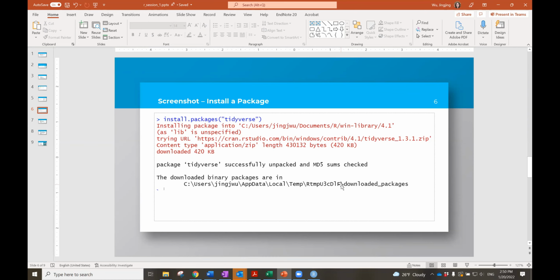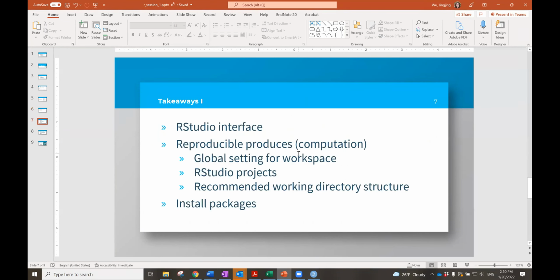This is kind of what we have for the first hour. Some of you are still installing or downloading the package, so I can quickly wrap up what we just talked about. These are the takeaways for the first hour. We talked about the RStudio interface.